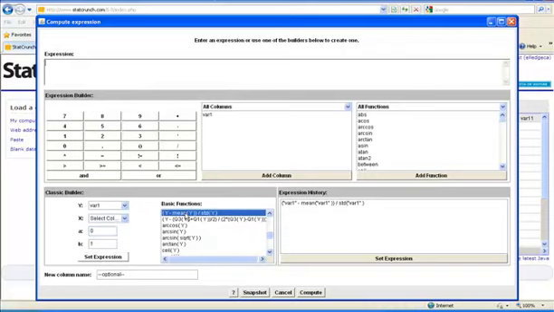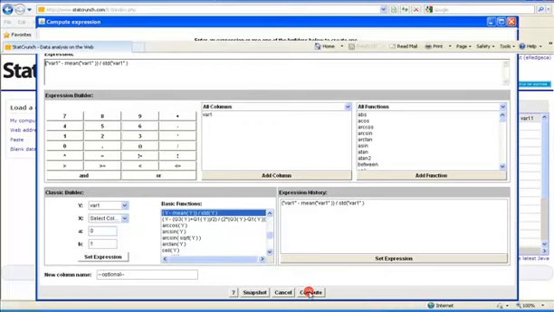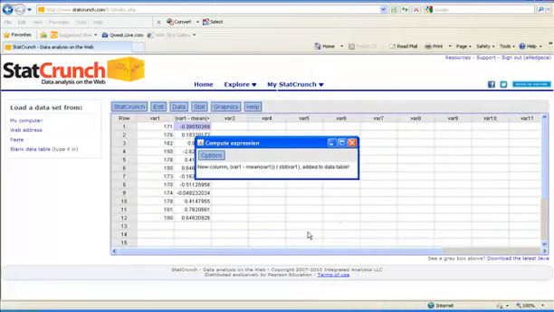Okay, so in other words, I'm taking all the values in the column, I'm going to subtract the mean of the column and divide by the standard deviation of the column. And I want to set that expression. And you'll notice up here in the expression field, it's taking that column, and the column name is just VAR1 in this case, and it's doing the calculation for the z-score for us. Now I want to click on Compute, and you'll see that in your StatCrunch data screen, you've got a new column that's been generated automatically that consists of z-scores.